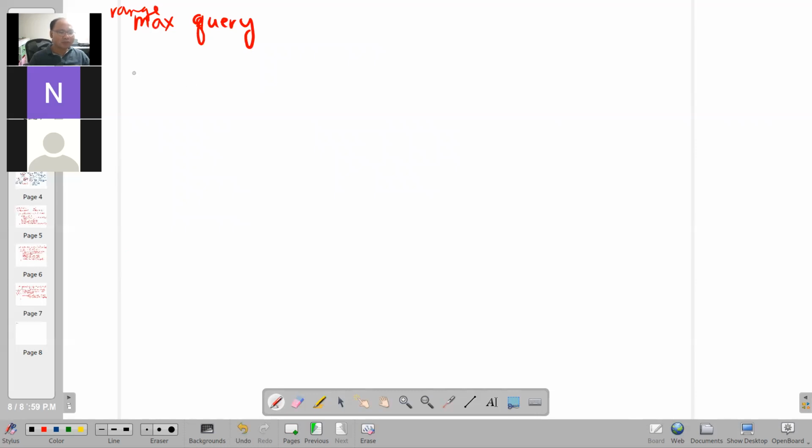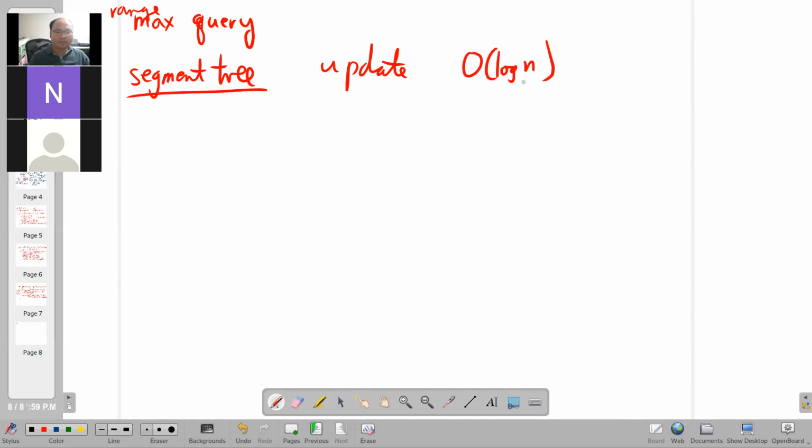Okay, so if you do a segment tree, then update takes log n time, and query takes log n time. So it's a nice balance, right? It's always log n time.